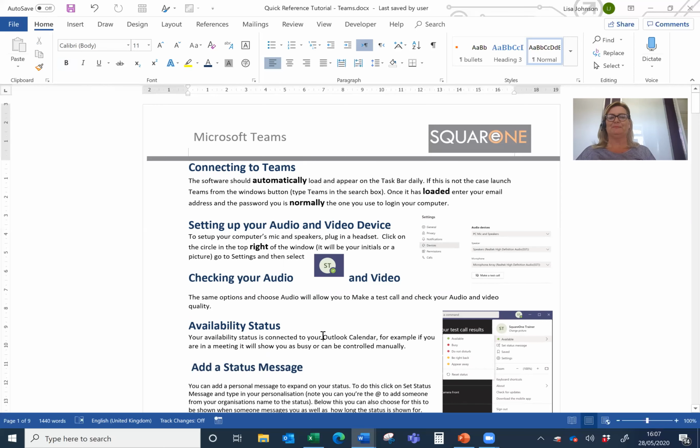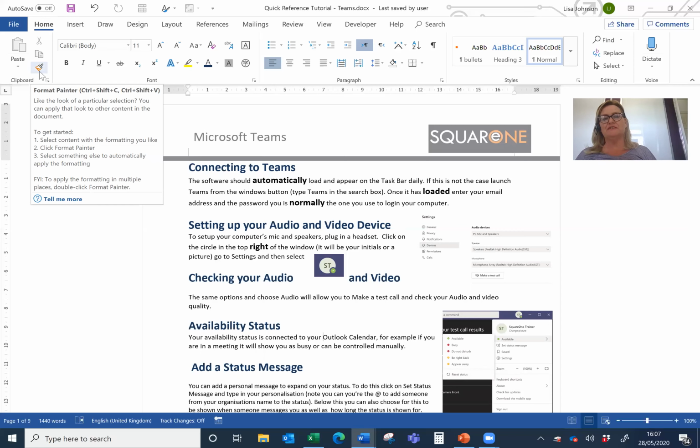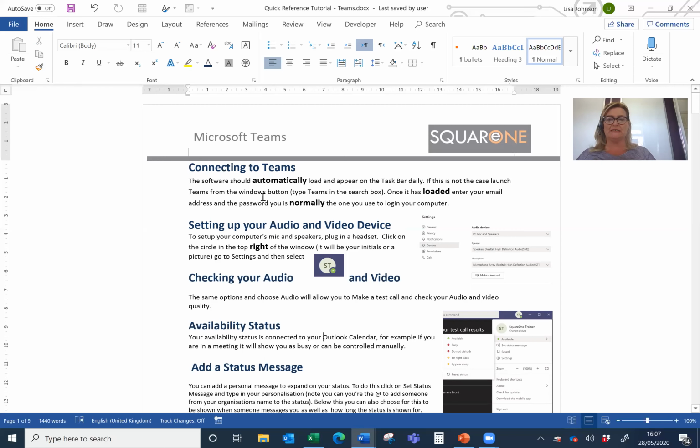I hope you like that one. I cannot live without the paintbrush. This is called the Format Painter. If you ask me how many times I use it throughout a day, many, many times. It's available in all the packages in Excel. Obviously, it's in Outlook as well. The secret is you've got to double click the paintbrush, because if you click it once, it stops after one go. So it's a double click and then it stays on. And then when you're finished, as I did, I pressed escape to stop, which I think is far easier.